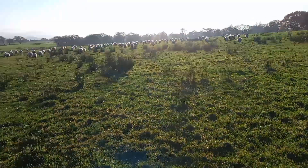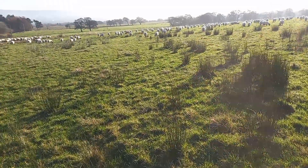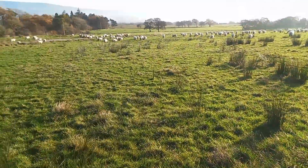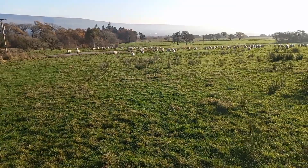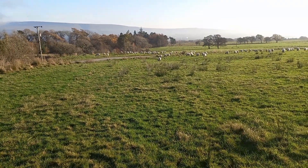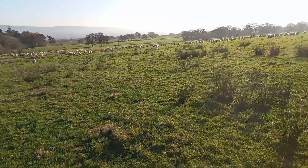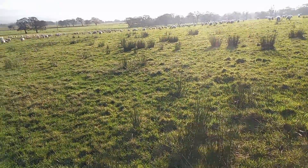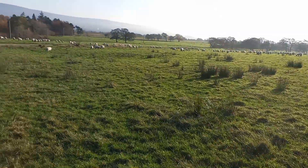With the tups, we didn't put any colors on them to start - we don't usually. We allow the tups to run with the sheep for about a week and then we'll put colored rattles on them. So these sheep we know will be due on the 8th of April, meaning anything without a mark on the back end should be lambing in that first week from the 8th of April onwards. Then we'll add color to the tups so that from maybe the 15th of April, anything with a color on we'll know is due then. We can alter the colors, which just helps us with management through lambing time so we know when the sheep are due.